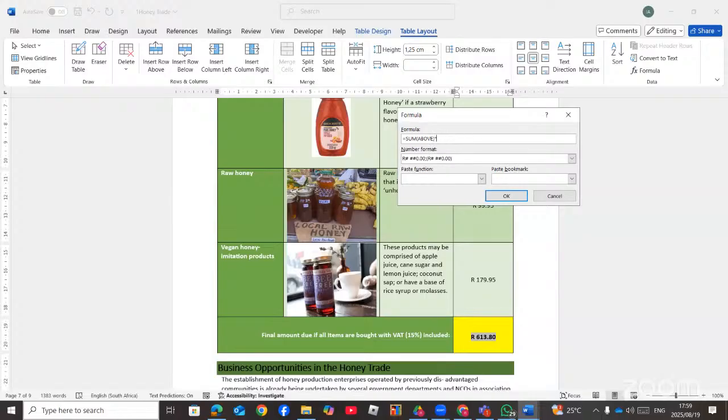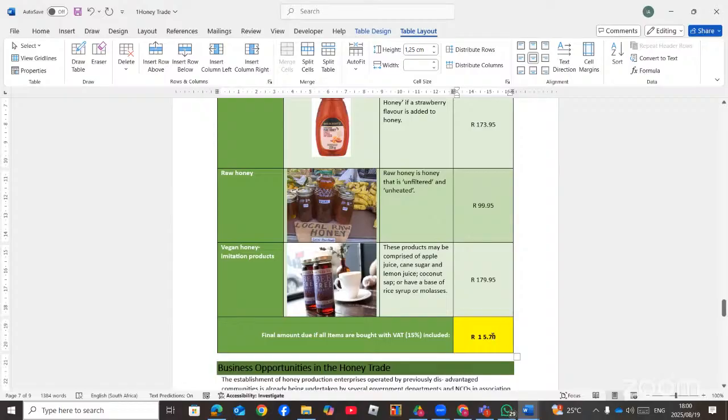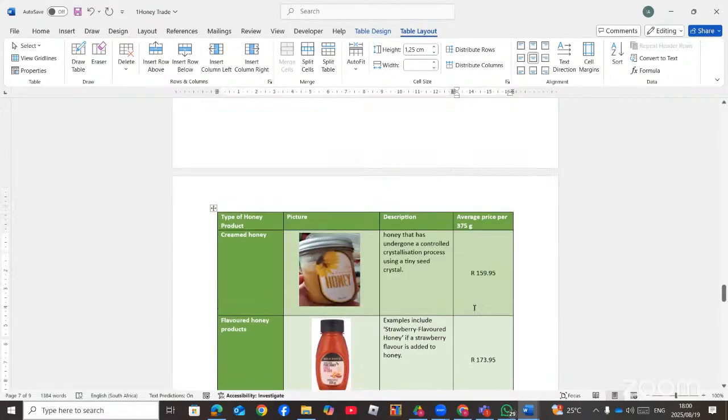That will be times 115 over 100. Why are we saying times 115 over 100? Because we are adding the 15% to the original percentage, which is 100%. So you say 115 over 100. So this should be the amount.